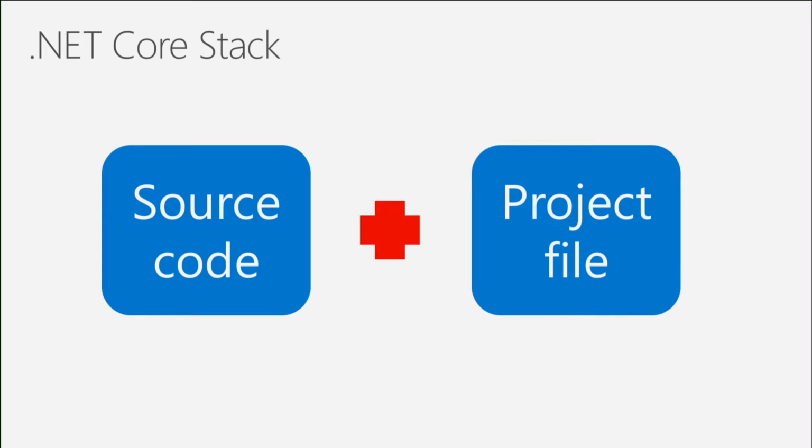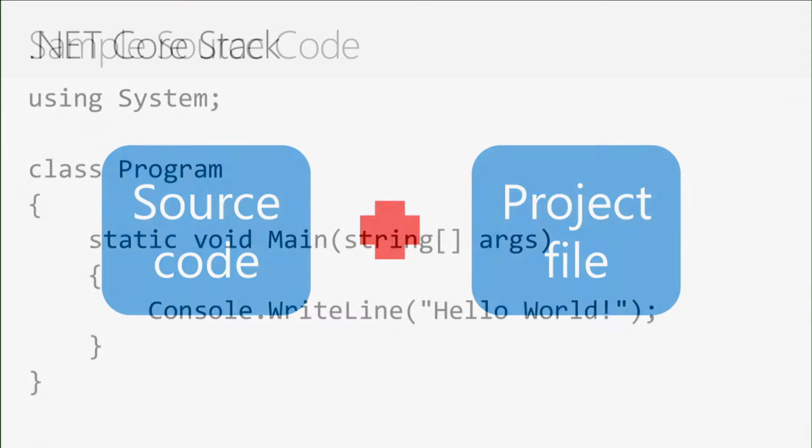Most development platforms have this kind of idea where we have source code plus a project file, and so .NET Core has this too. So what I'm going to do now is show you what the source code and the project files look like. I think some of you probably know we have this project.json to CSProj transition going on, so we're going to see some of that as well. And for those of you that don't know what I'm talking about, I'll touch on that in a minute.